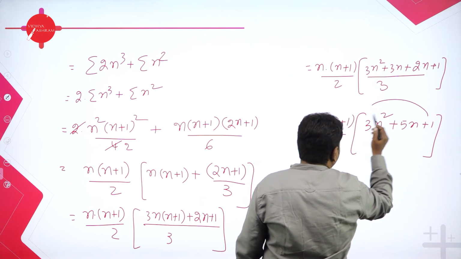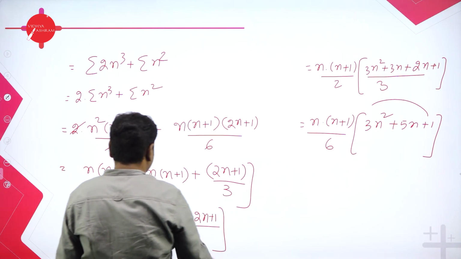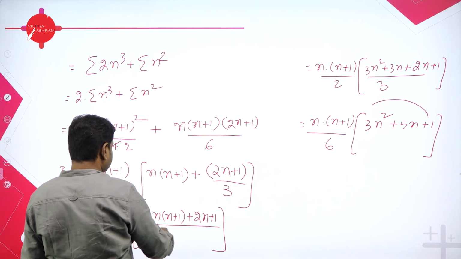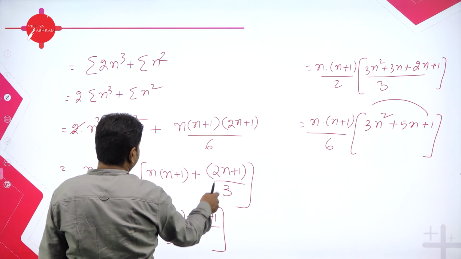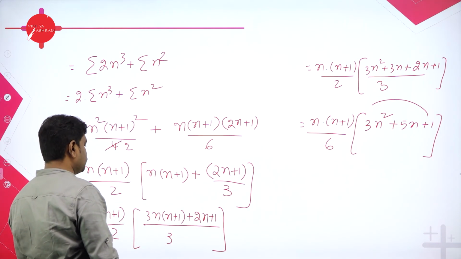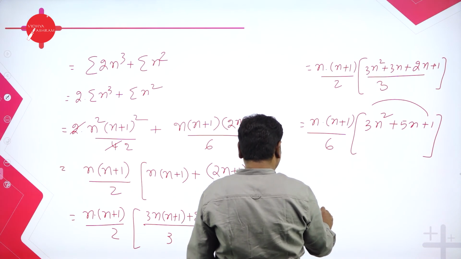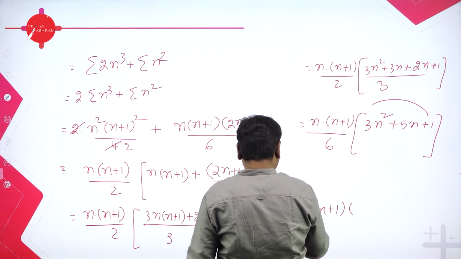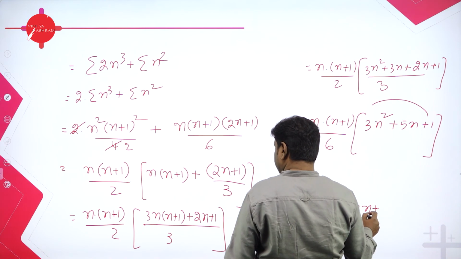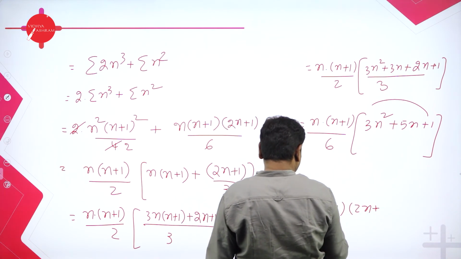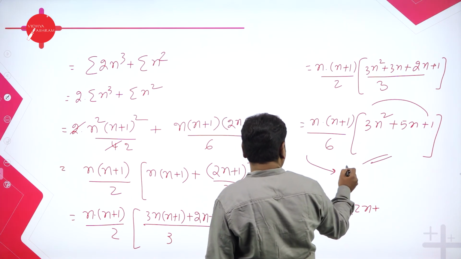So now this is a quadratic equation. Or further you can factorize this. Say, dear students, here this is better because it is in standard form, n into n plus 1 into 2n plus 1 by 6, you can leave it here. Okay, leave it here, not an issue. Or if you want, reduce it into standard form, or you can leave it here, it is right.